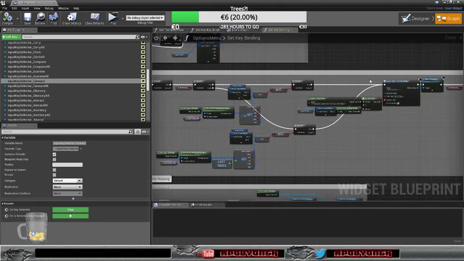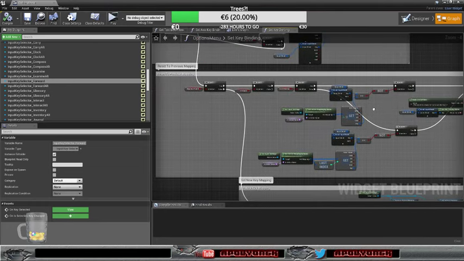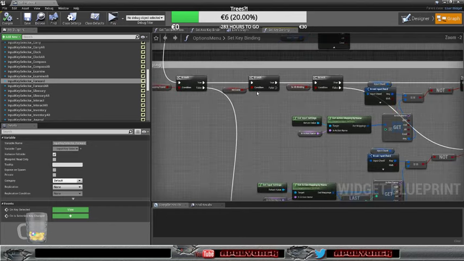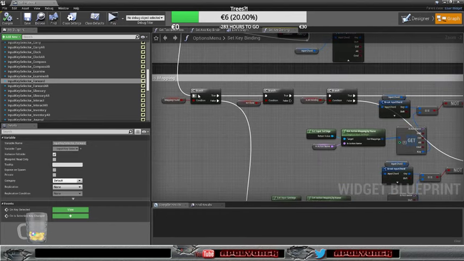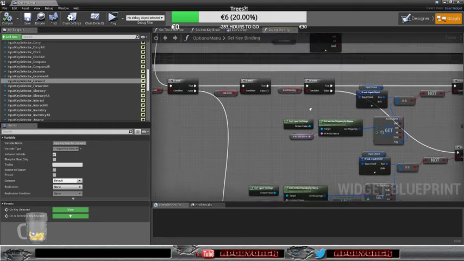And that took a few tries, and we have a few kind of branches or if statements here.